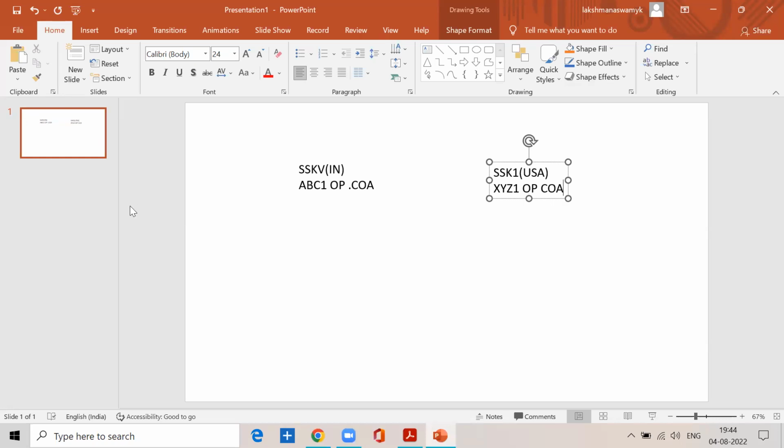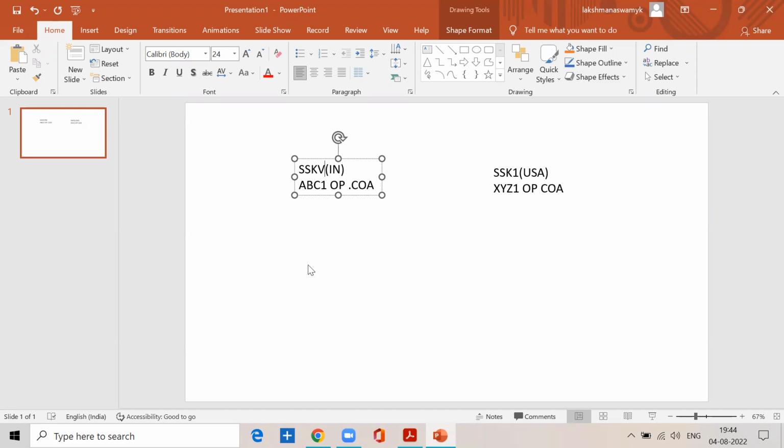Now, majority of the shareholding of USA company code is held by Indian company code. Majority of the shareholding of USA company code is held by Indian company code SSKV. Now, there is one legal requirement in the Companies Act of India, that if any Indian company is carrying on business outside India, then that company has to report to the Indian government also on the operations of its foreign entity.